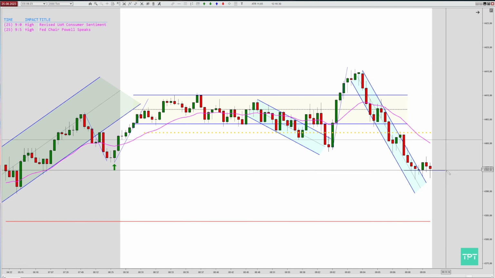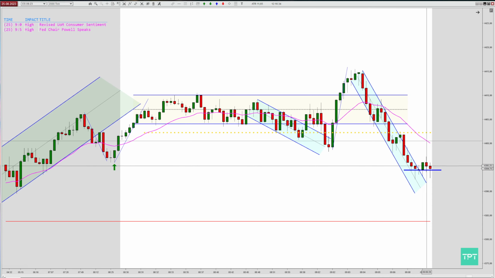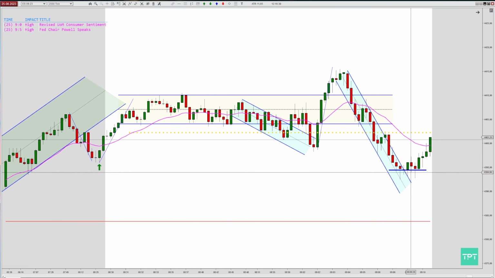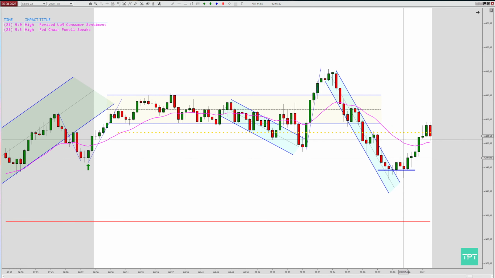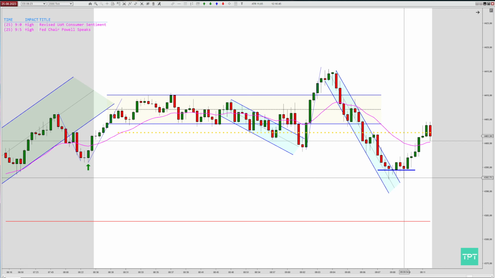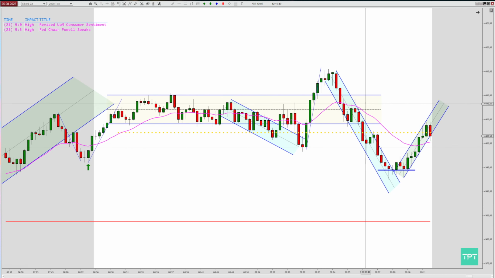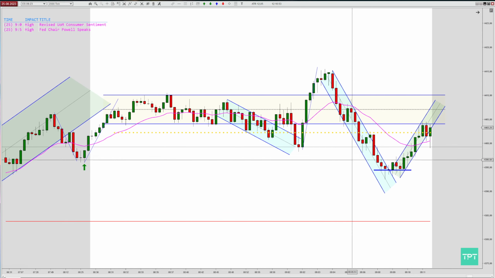There is some support coming up here, so that could be the retest of the lows already. Maybe we see a bounce, a nice bounce here back inside the range. We get a bounce, but no setup or signal bar here. And you can see there's a shorter term channel trending higher. So this we can play and maybe extend the range a bit.